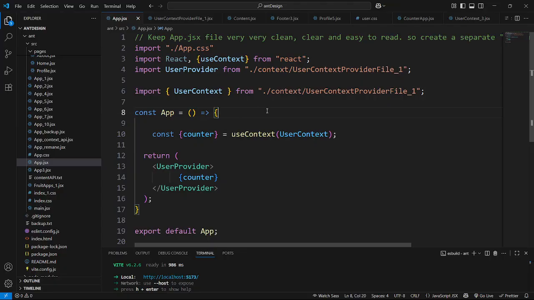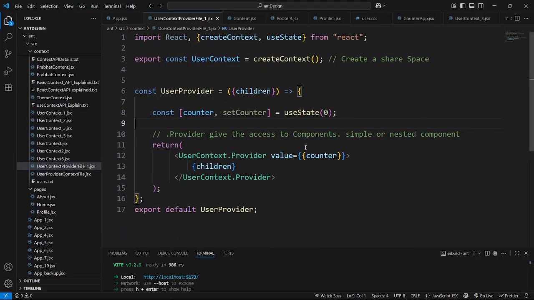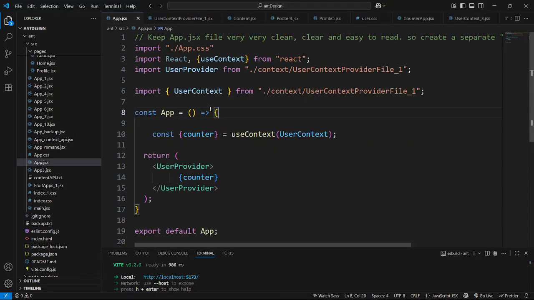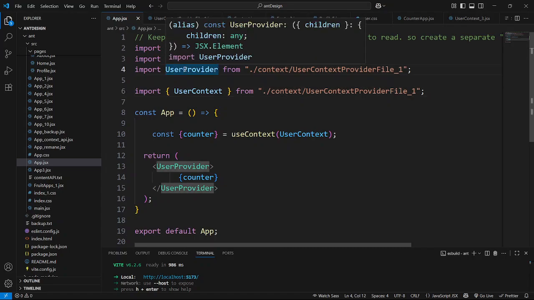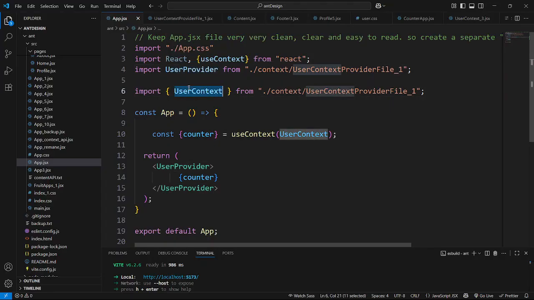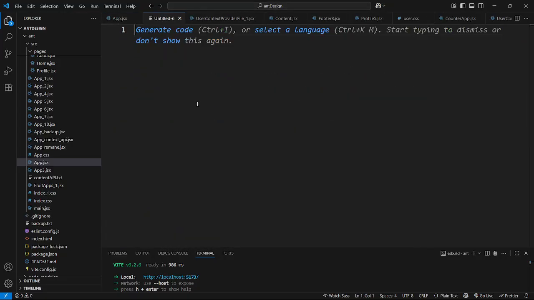So useContext from react. Or let's do here one thing, guys. Let's create here a brand new component.